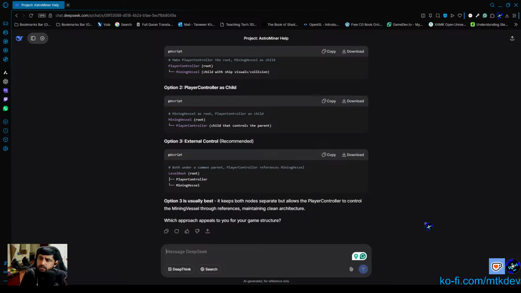So, adding the mining vessel to the player controller seems like a smart idea. I haven't thought about option 3 before. How would I do this in practice?